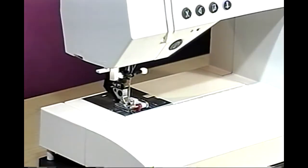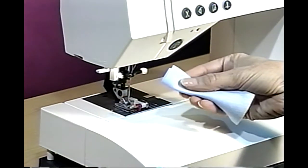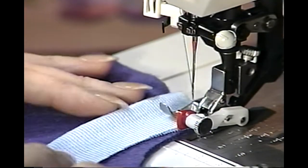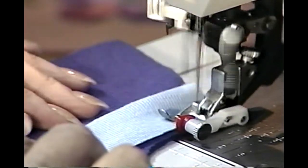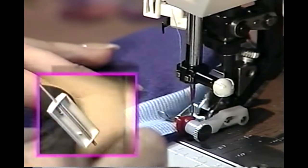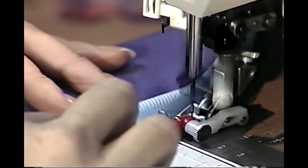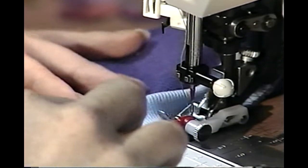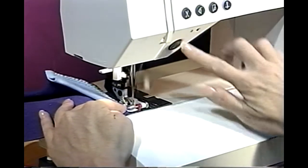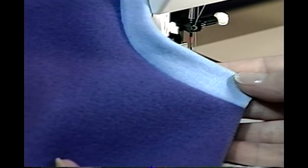Press your needle down button. Fold a piece of ribbing in half lengthwise. Align the raw edge of the ribbing with the raw edge of the neckline. Position the raw edges against the red guide of the foot. As you sew, stretch your ribbing to fit the neck edge. When you stop to reposition your fabric, the needle will stop in the down position. If you programmed a presser foot height, your presser foot will automatically raise to your selected height, or use the electronic knee lift. At the end of your seam, press the reverse button and your Creative 2140 completes your seam just as you programmed.